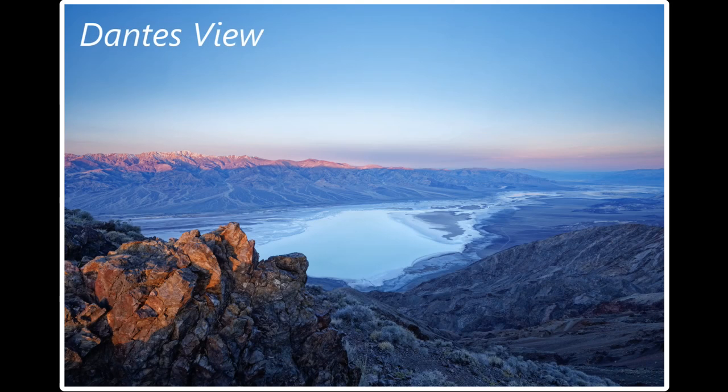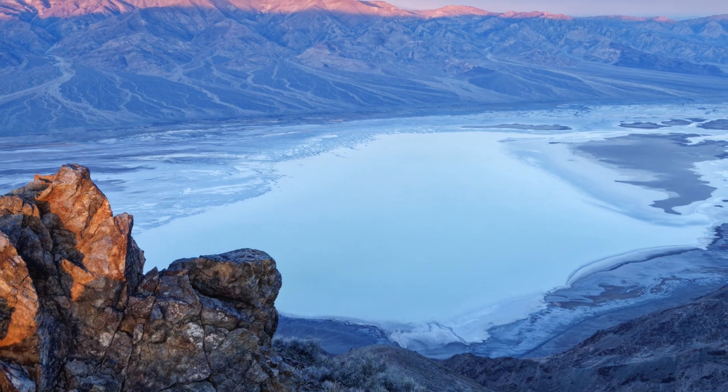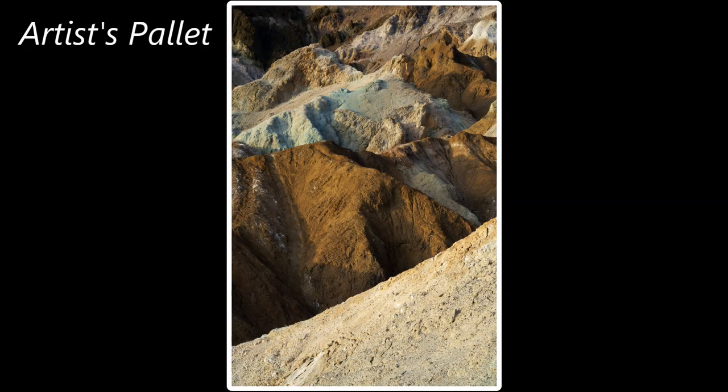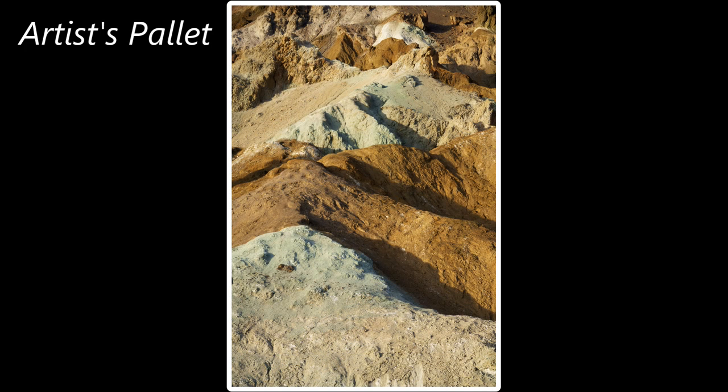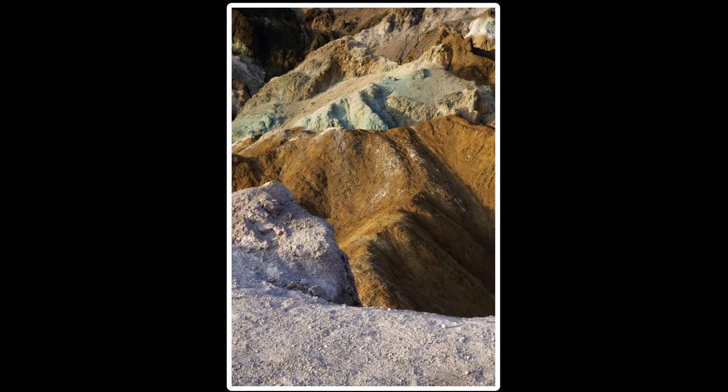If you are in the area photographing Devil's Golf Course, be sure to also consider shooting a sunrise from Dante's View. Lake Manly was back in its full glory when I photographed it here in January 2024. And a great afternoon of landscape photography can also be found near the Devil's Golf Course on the scenic Artist's Drive. These photos were made at Artist's Palette in evening light.